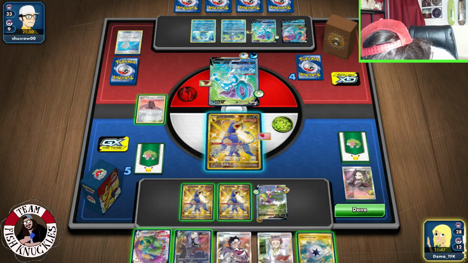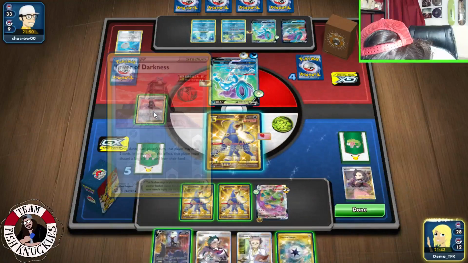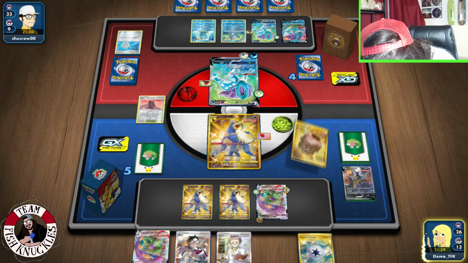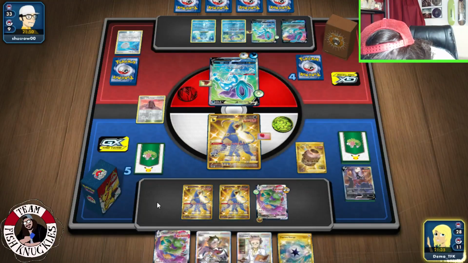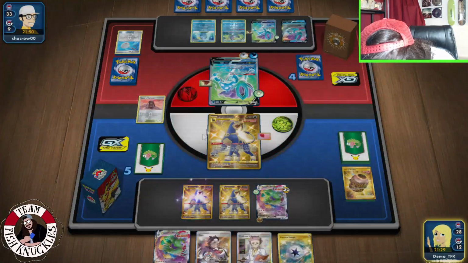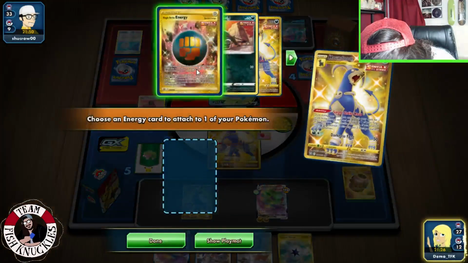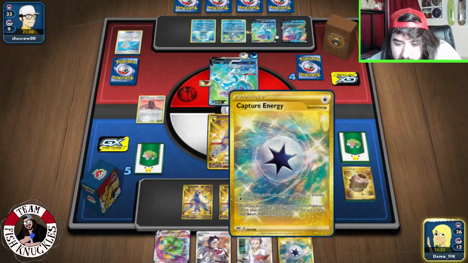Alright, hold on. So we get the VMAX. We have to discard Umbreon to draw two. Urn. Oh, we got knockout now, right? Yeah, we got super lucky. Single Strike Roar to this. You got super lucky, Josh.